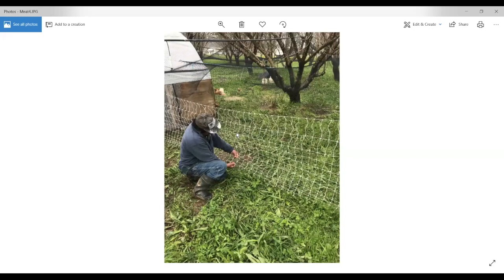So if you look in this picture, Marco single-handedly raises most of our meat birds. And we harvest about 250 to 300 meat birds a week. But you see the bird netting that's strung between the trees, and that's trying to keep out kites and kestrels and red tails, and we had a great horned owl inside one of the houses the other morning. So yeah, everybody loves birds, and they're hard to keep out.